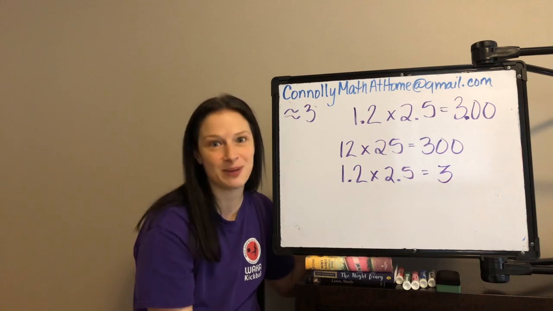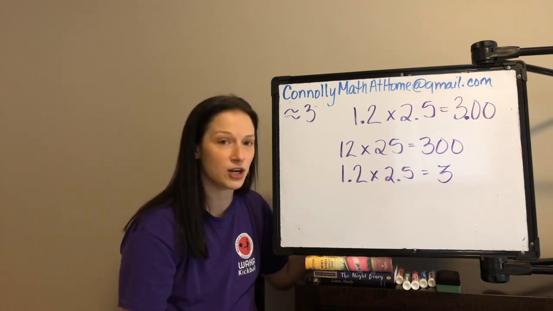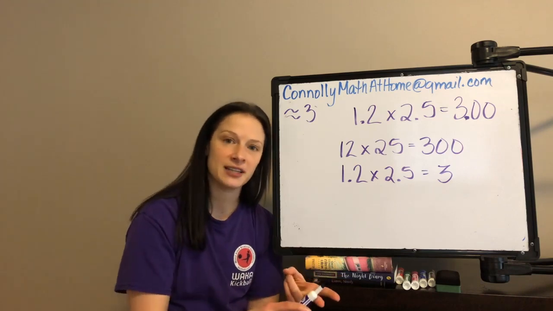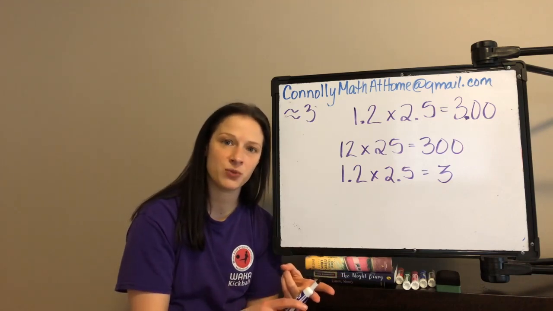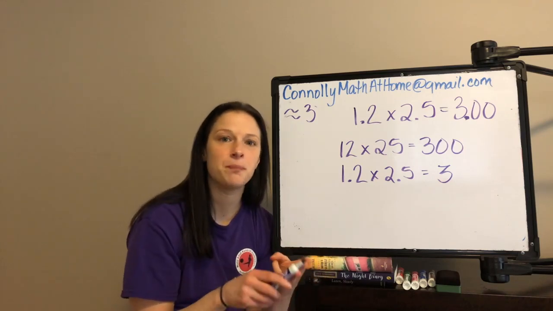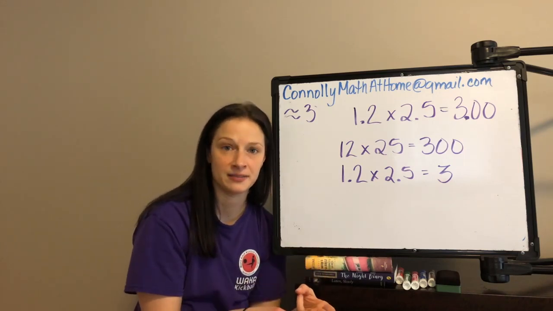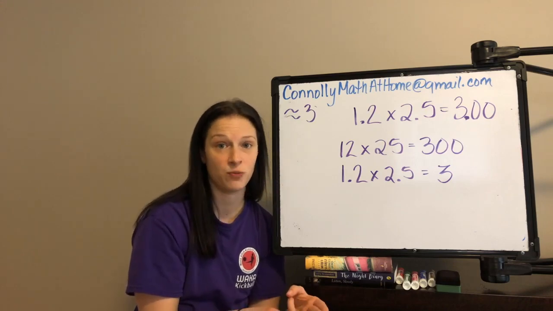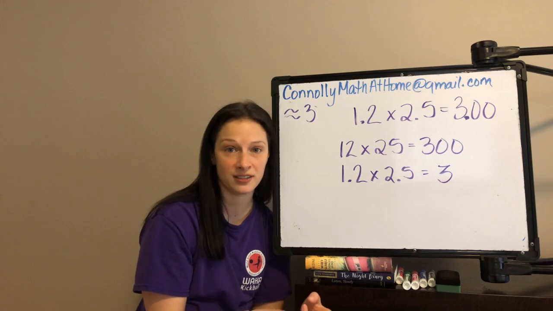So I'm going to give you something to try on your own. A nice little mixture. You're thinking about estimating. Multiplying like your whole numbers. Any strategy you want. Pick the best one for the numbers you're given. Then you're placing the decimal based on your estimate, or you're thinking about what happened to each factor and what needs to happen to the product.